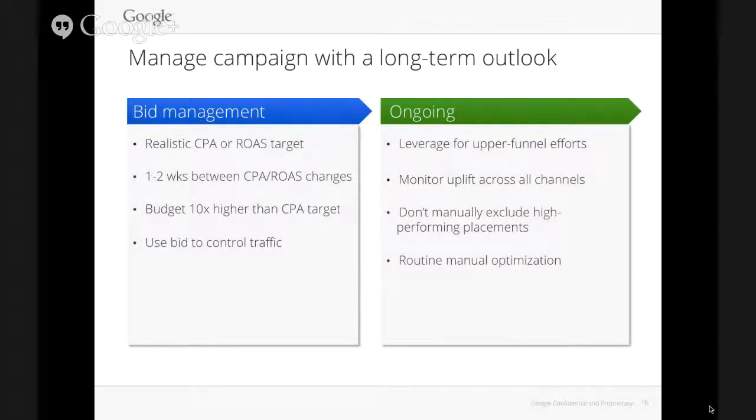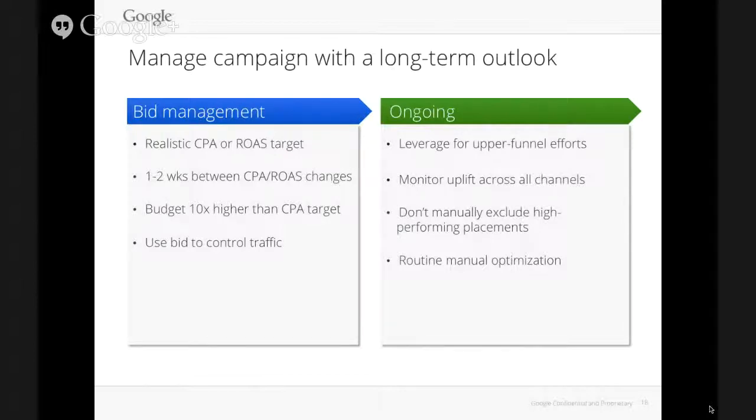So if you're thinking of testing DCO, or if you are running DCO right now, continue doing it in a controlled fashion, where you turn on a DCO campaign and really monitor the impact, the change in impressions and conversions across your other targeting criteria, and then shut off DCO for a week and check to see what happens. There should be a very big connection between what's happening in your KCT, your remarketing campaigns, and what's happening in DCO.